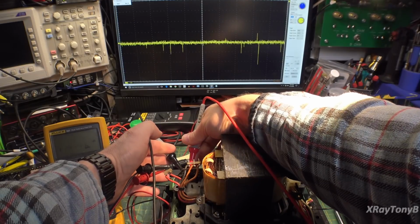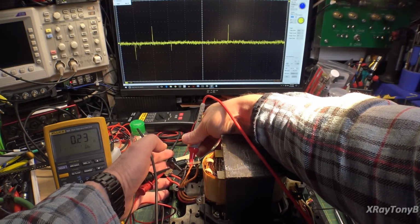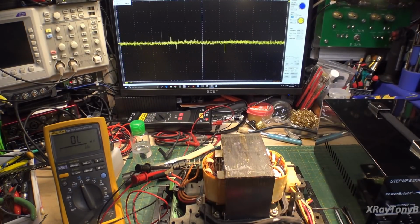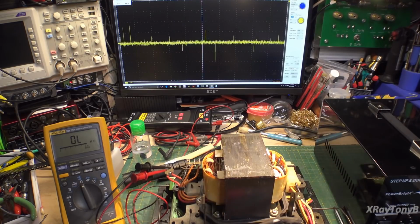Probably not. There we go. Can you see over there? 0.23 ohms. There's a dead short. That's probably a bad bridge rectifier. So there you have it. And of course, you can't really measure that sort of thing with this winding out there, because this winding has a very low DC resistance in and of itself. So you really have to disconnect it.